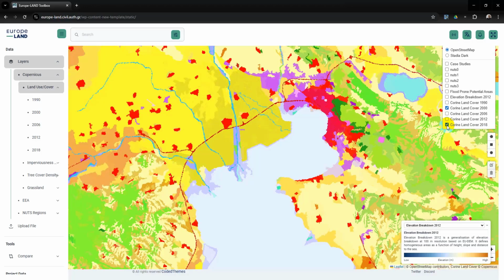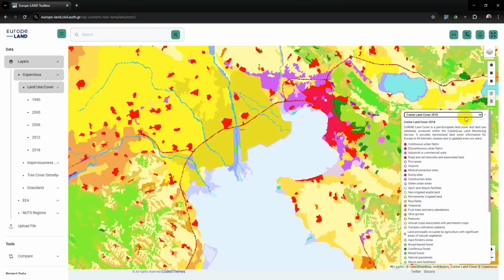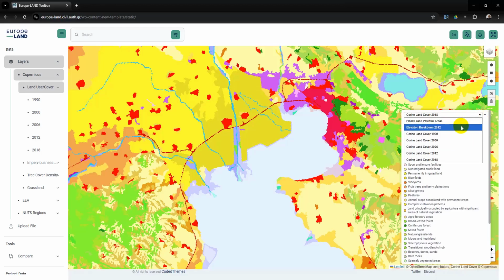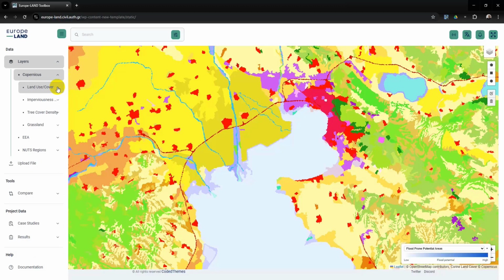You can toggle between various legends in the respective legend area by selecting another legend to appear. You may need to do this if a large legend like the Corine ones conceals layers in the layer manager if you have added a lot of them. So you can just select a small legend to be able to access the lower layer checkboxes. By clicking the main category button, you can collapse or expand the underlying list of datasets.